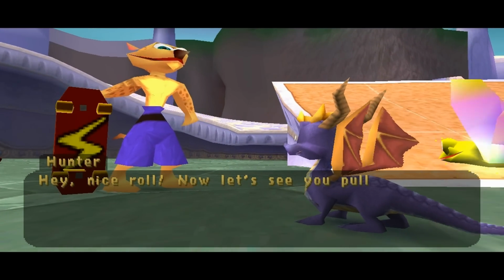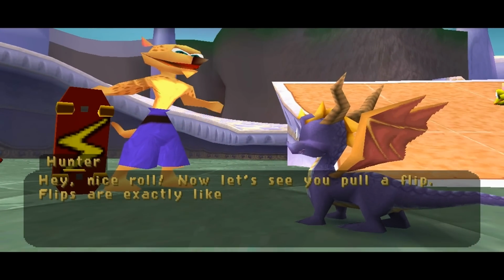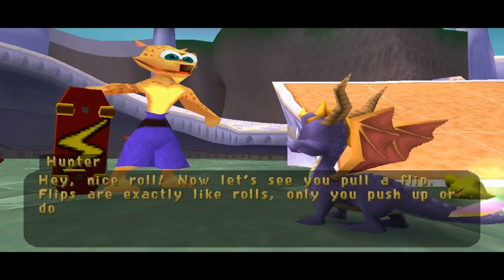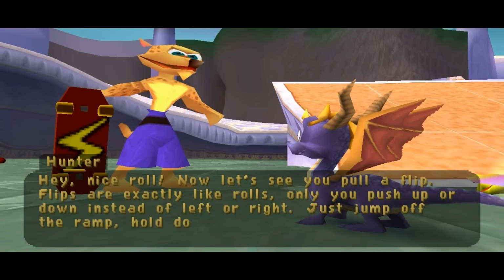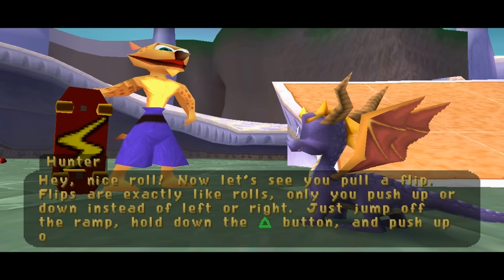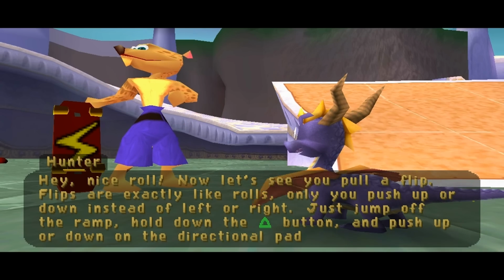Hey, nice roll! Now let's see you pull a flip. Flips are exactly like rolls, only you push up or down instead of left or right. Just jump off the ramp, hold down the triangle button, and push up or down on the directional pad.